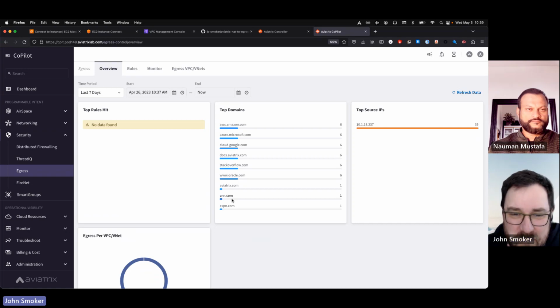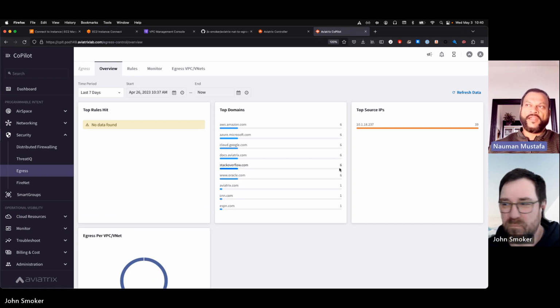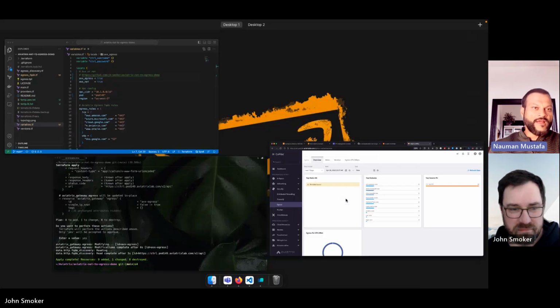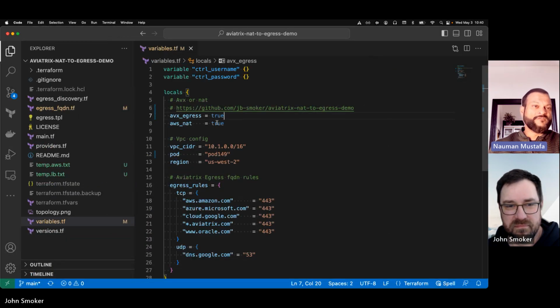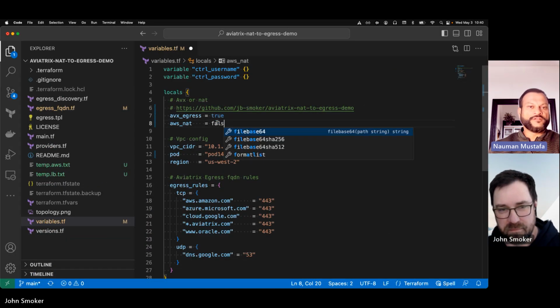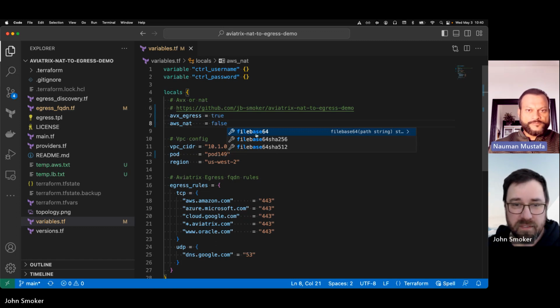It's a brilliant point, and I think all of it boils down to visibility of your traffic, because once you have visibility, you can save cost, you can make it more secure, and you can better plan your environment to be high performant, as opposed to not having visibility at all. So it's a very important point, John.